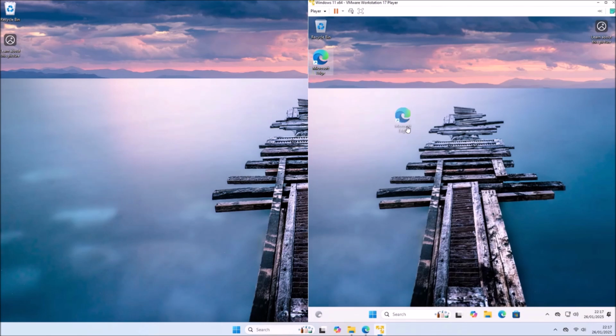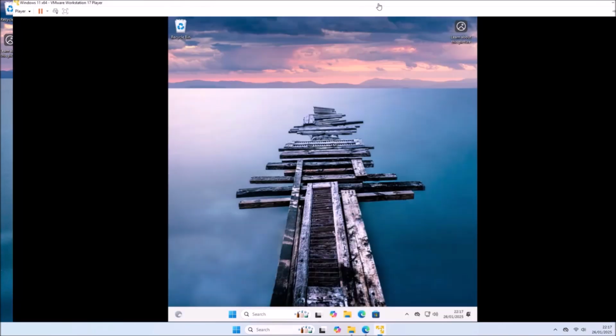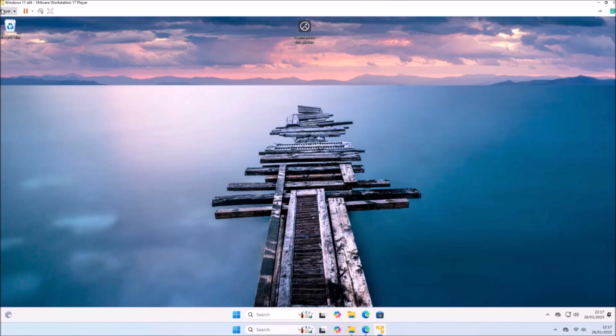And the Windows desktop environment used in Windows 11 is supported by VMware Tools. So you can essentially drag and drop from one to the other. So let me just demonstrate this using the Microsoft Edge shortcut. And actually in both cases I can just get rid of this shortcut.